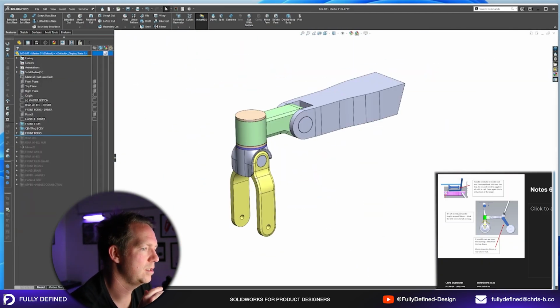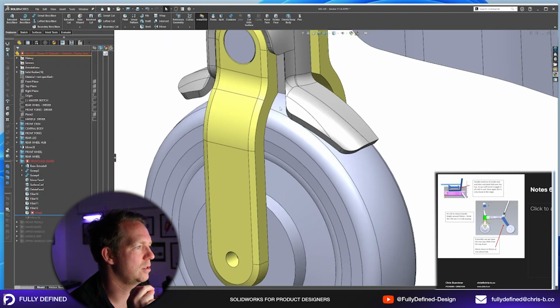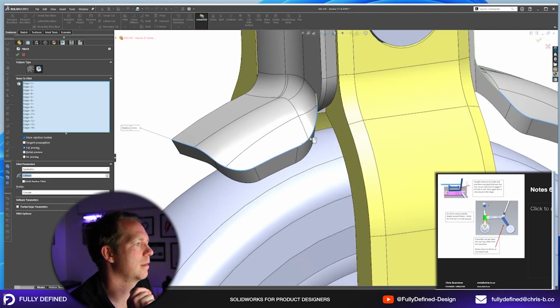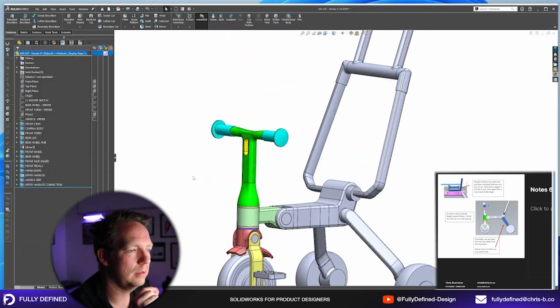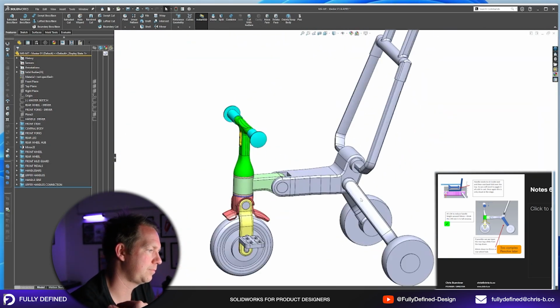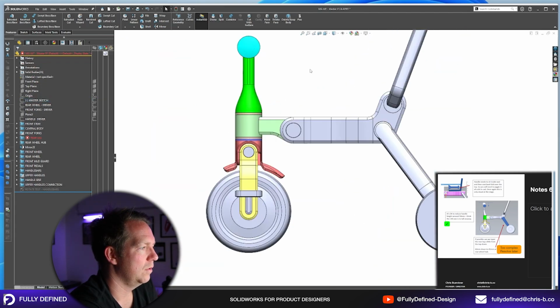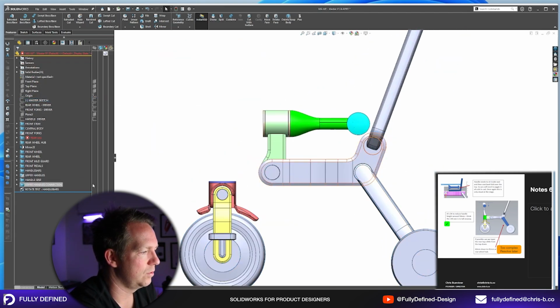All right, those sketches, with those refined driving dimensions, make the whole process a lot easier, more efficient. That's why I was able to get through such an amount of content and detail in such a short period of time.